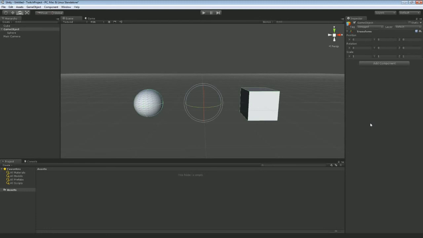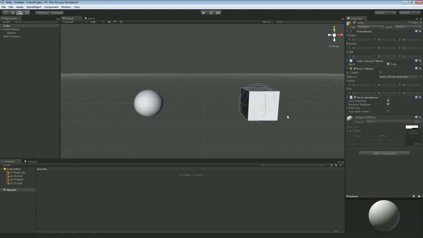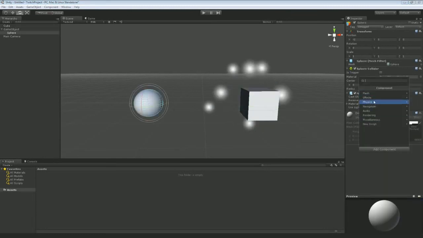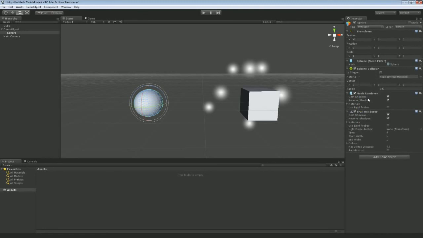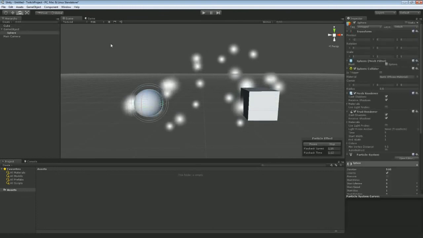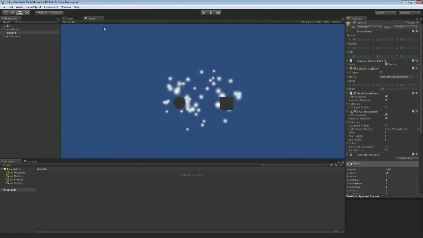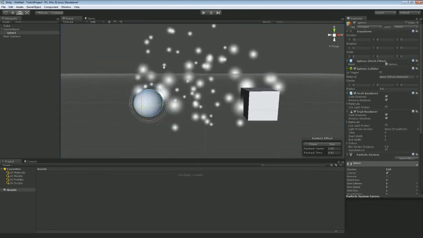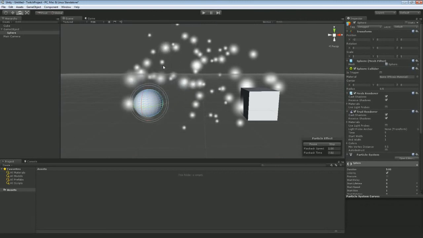We talked about game objects and how game objects are basically empty containers where we can stack different components. We talked about the different components and the different things they can do. If we click one and add a component and effect, we can add a particle system, and another one. We can do a trail renderer, which actually won't have any visual, so that was boring. Let me do another particle system. We can add particle systems everywhere, and if we look in our game view, everything's just got particles. So we can add these components really simply and add a lot of functionality.